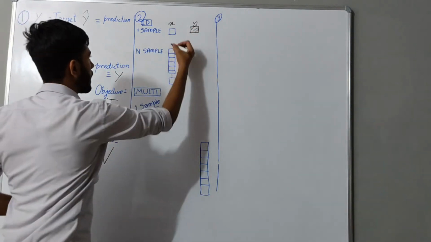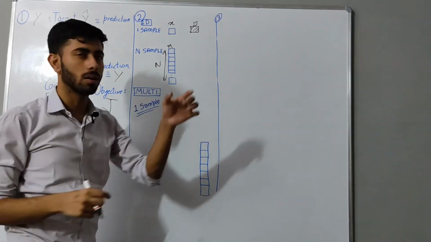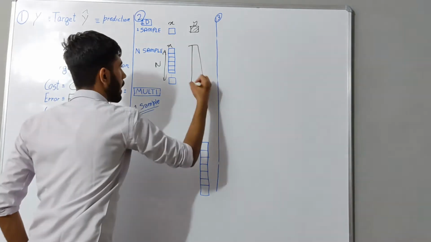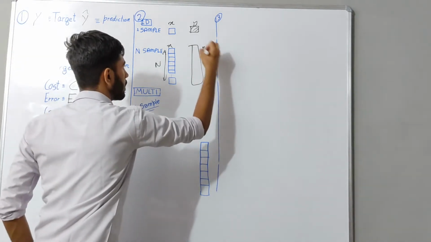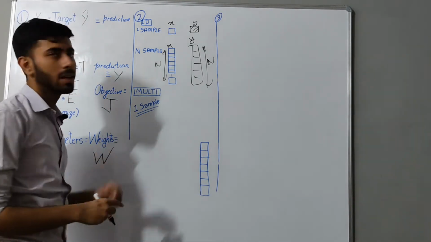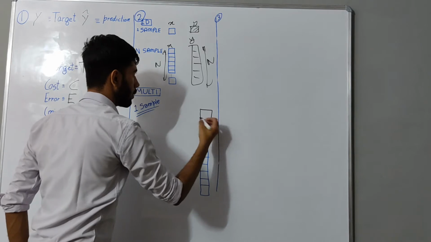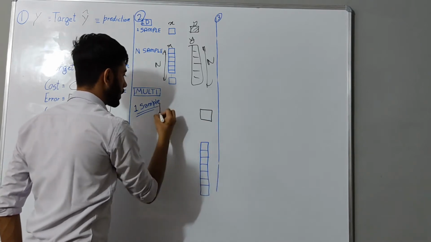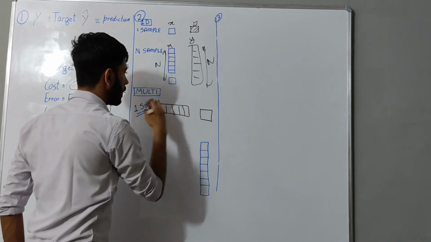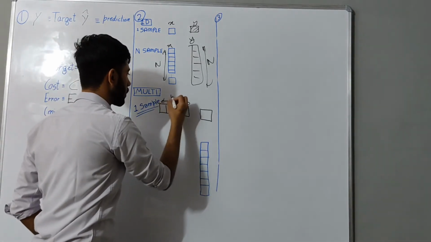When I had n number of x, that is, a column full of independent variables, I had to find n number of y. But in multivariable linear regression, when I have to find one output, I have to give a larger number of features. For example, I have to feed d number of features.